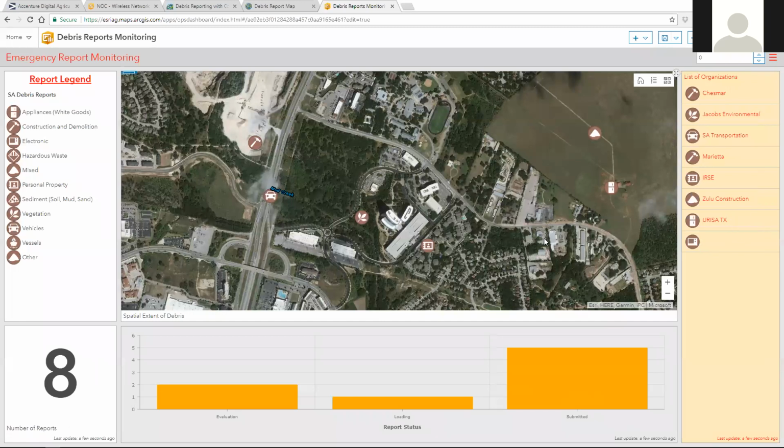So that's the extent of my demonstration. I hope that at the end of this, you're able to start to explore what we have to offer from a mobile perspective. If you have an ArcGIS Online account, you should be able to simply use one of our existing templates, and then you can build upon it. You can expand it. You can make it a bit more complex or a bit more simple.